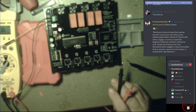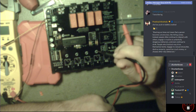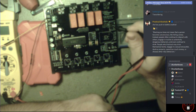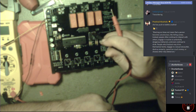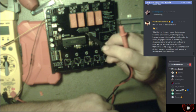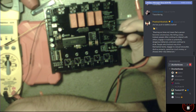So for receiving, an antenna can be largely whatever you want it to be, and then you can adjust the inductance and the capacitance to kind of tune it in and pick up RF. But when you're transmitting across an RF antenna, you've got to deal with a standing wave ratio. So if an antenna is not at a resonant frequency for the transmission going across it, rather than the RF being emitted out the antenna and into the air, the signal actually bounces back and gets fed back into the transmitter.